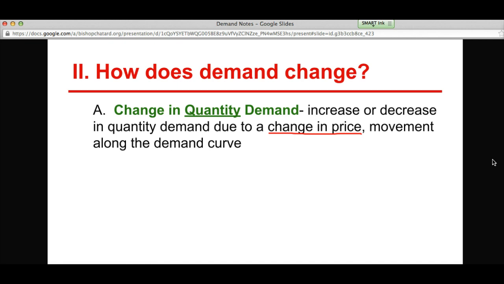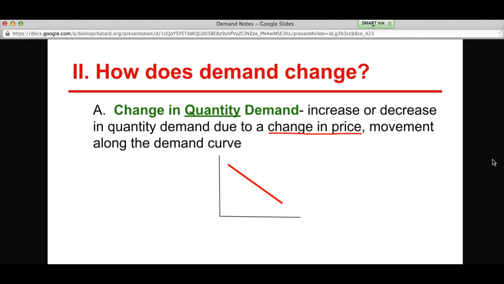Now, what this looks like is we start with our demand curve, and whenever I draw a demand curve, I would suggest you draw a demand curve too, because it will help you later on when you look back at your notes and you're like, okay, change in quantity demand, you read the definition, okay, great, what does that mean? I don't get it. Okay, graphs are your friend, they will help you.